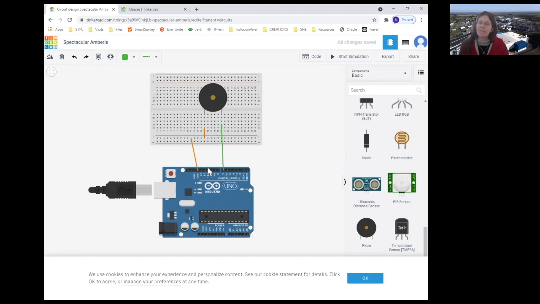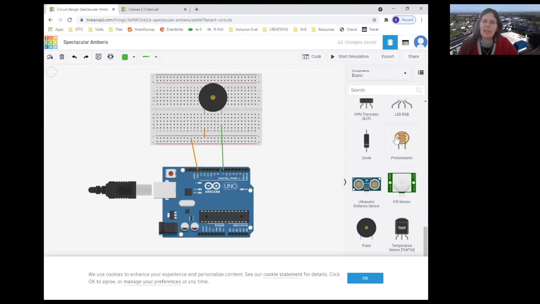Now the second bit, the second circuit that we're going to make, we've made before, so I'm sure you will all be brilliant at it. We are going to connect our photoresistor to the Arduino to tell the Arduino how bright it is. And remember, if we're going a bit fast, this is all on video, so you can watch it slowly, step by step. You can pause so that there's space in between, and we'll also send you some instructions afterwards. So don't worry if you're not quite keeping up.